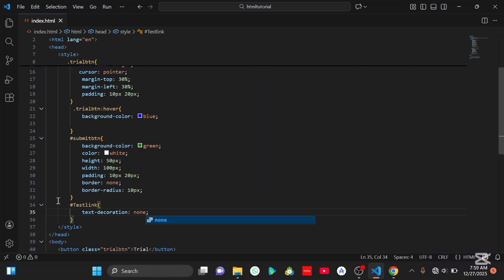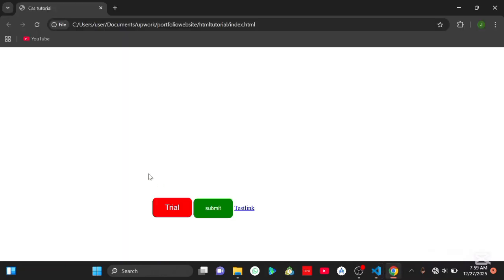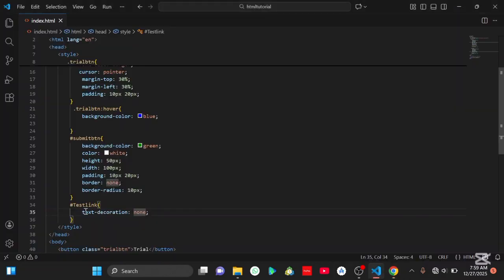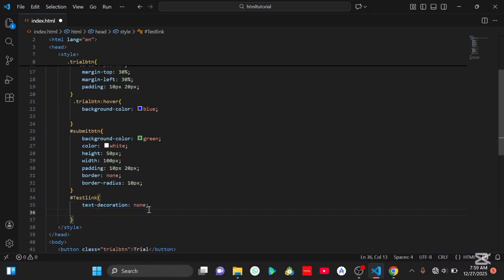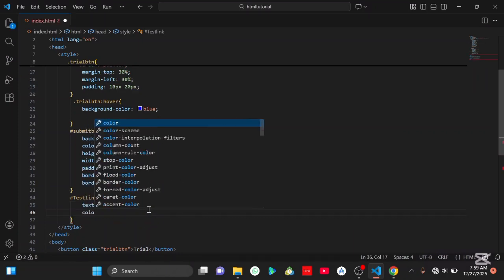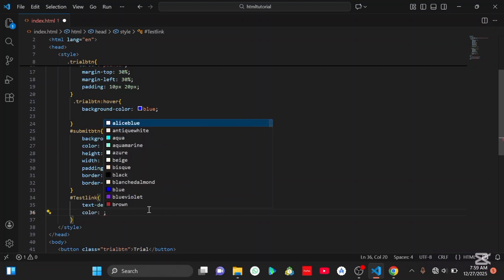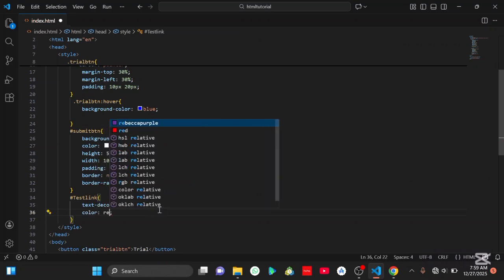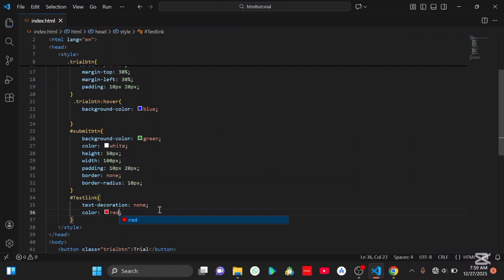When you say none, it's going to remove the line. See, the line has disappeared, because we have removed it in our code editor using the text decoration. And also we want maybe to change the color. Maybe let's give it a red color, at least visible.